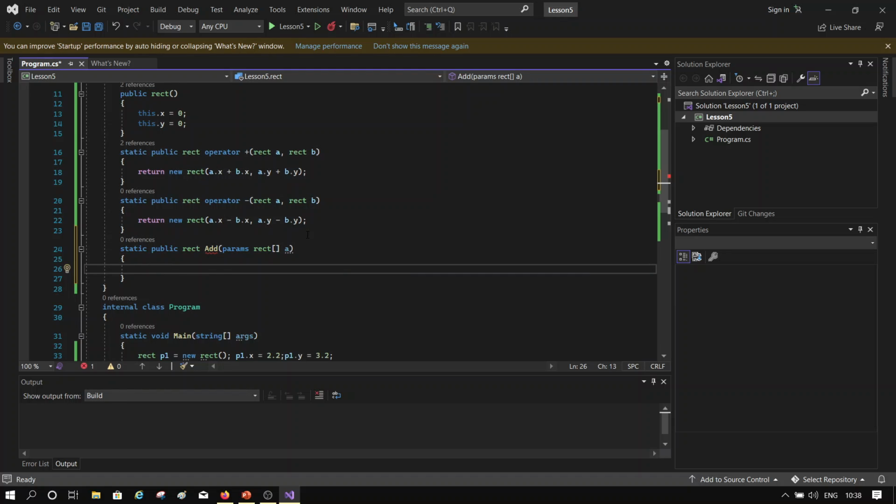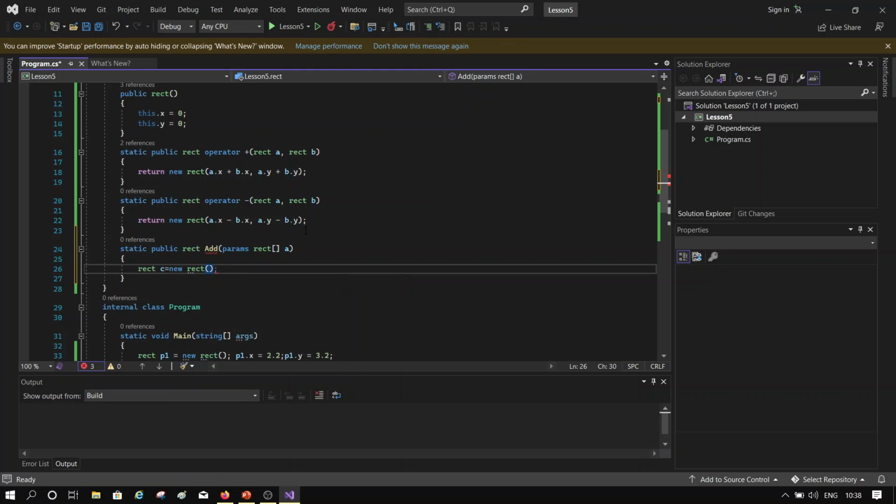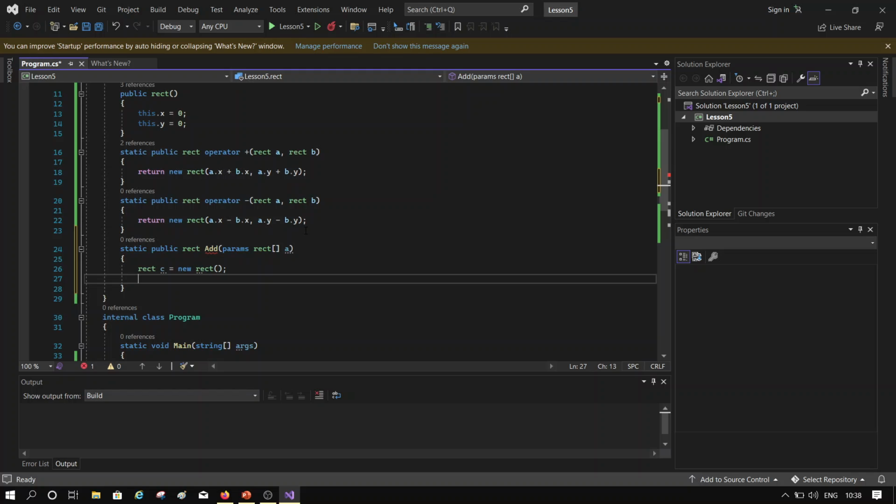Here I can do the maths. So I can say C equal to new, using an empty constructor with initialized value of 0, right?